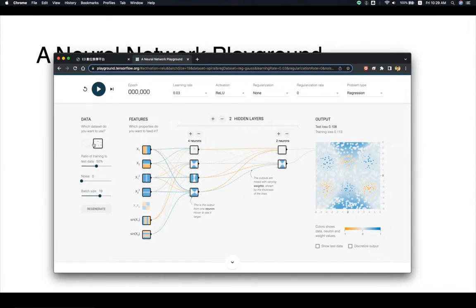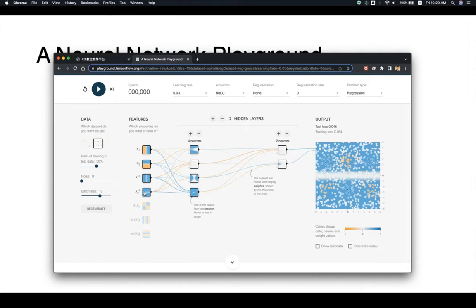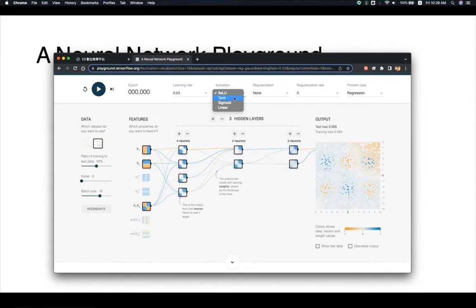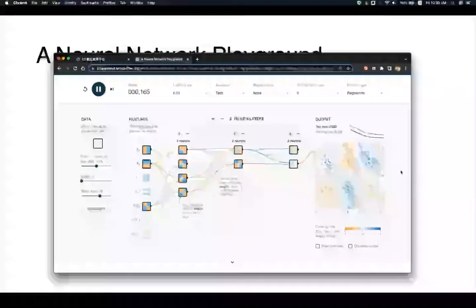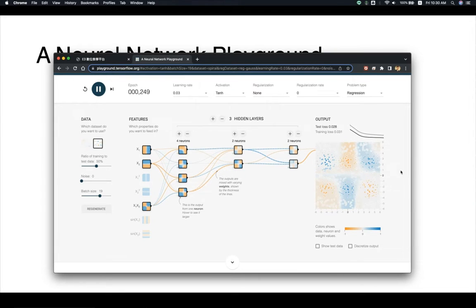One regression case here. Perhaps just pass this one. This one looks more complicated. Let's do something like this, maybe another layer, maybe hyperbolic tangent. Let's see. Okay, so you can see now our boundary kind of emerges.